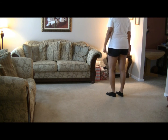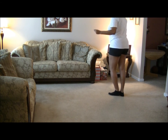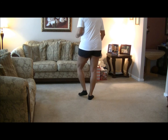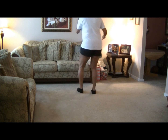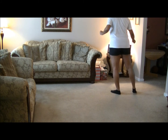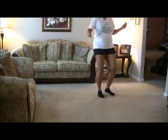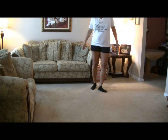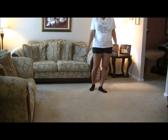From the top of part two, starting with the travel, going towards the left. 5, 6, 7, 8. Front and back and front. Out, in, out, in. Front and back and front, out, in. Step forward on the right. Turn, step back left and right. From here, we do the travel sequence, all of part two again on the back wall.